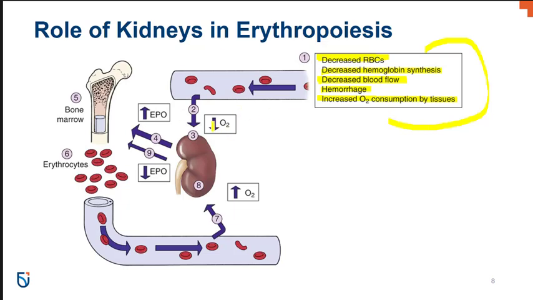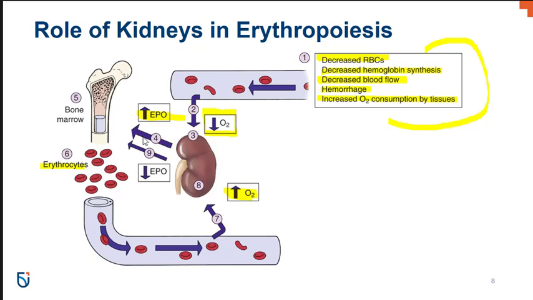What the kidneys will do when they detect that there is a reduction in oxygen availability for some reason within the body is they're going to release a hormone called erythropoietin. Erythropoietin is a hormone that will go to the bone marrow where blood cells are produced, and stimulate the bone marrow to produce more erythrocytes. More erythrocytes would be released into the blood. This would be really a feedback mechanism to the kidneys, where the kidneys will detect, okay, now we have enough oxygen, so I don't need to produce any more erythropoietin.